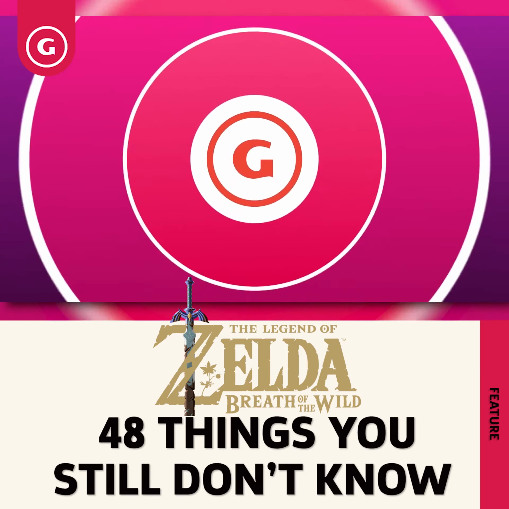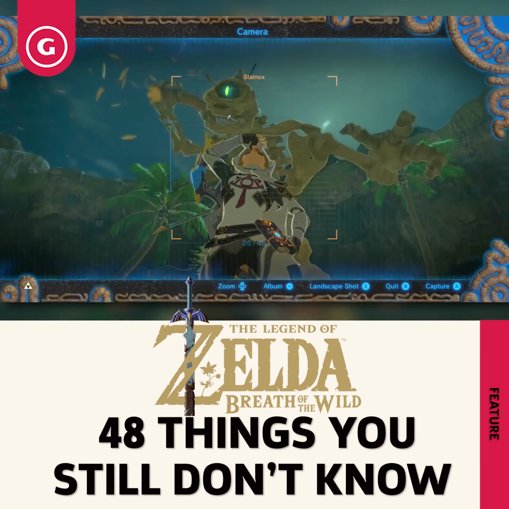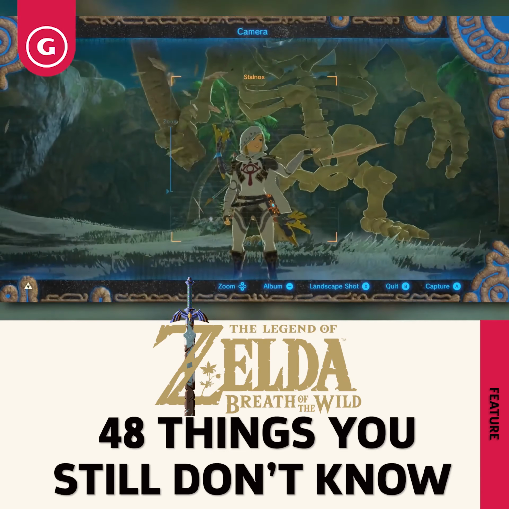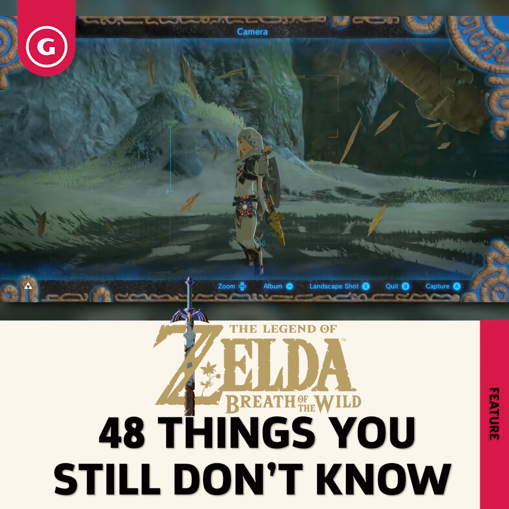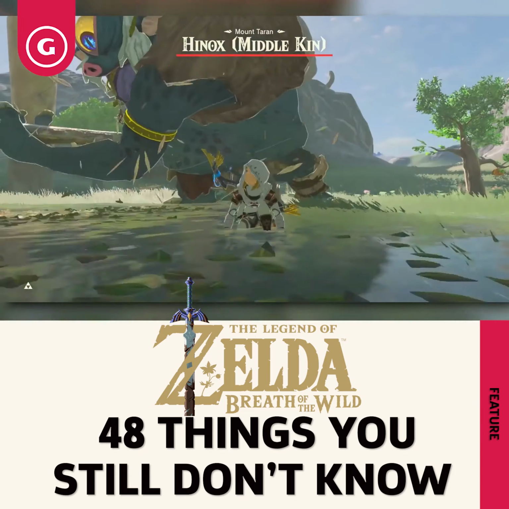Alright, let's jump right in. Hinox and Stalnox that attack with trees will obviously damage Link, but if they happen to pick up a bent palm tree, this will miss Link completely because of the bent hitbox of the tree. Hinoxes that do sweeping attacks with longer trees can be ducked under.